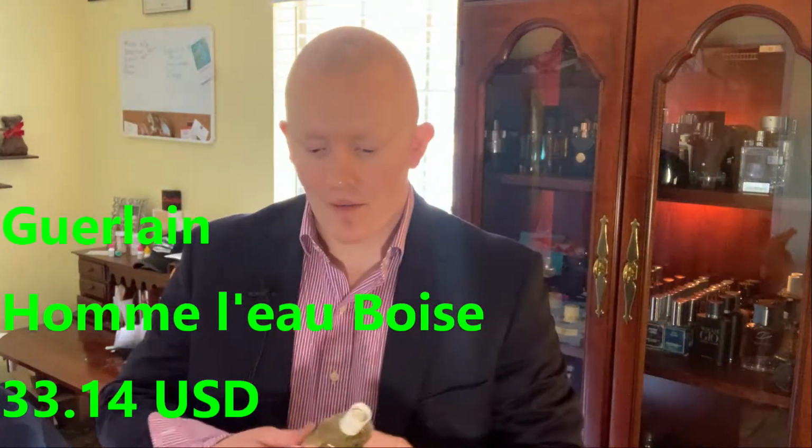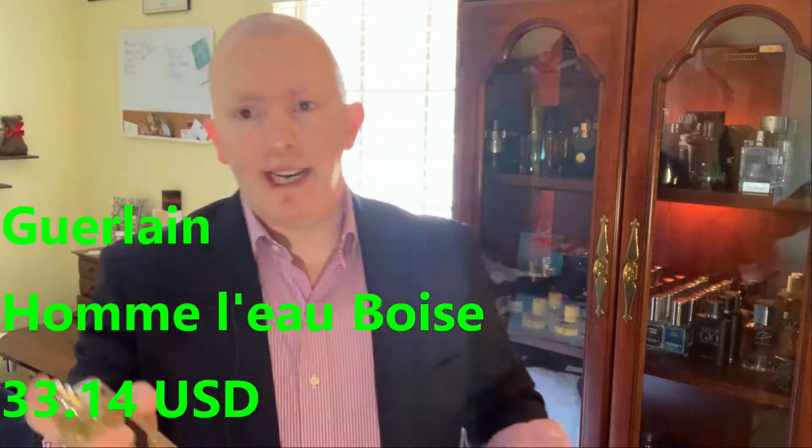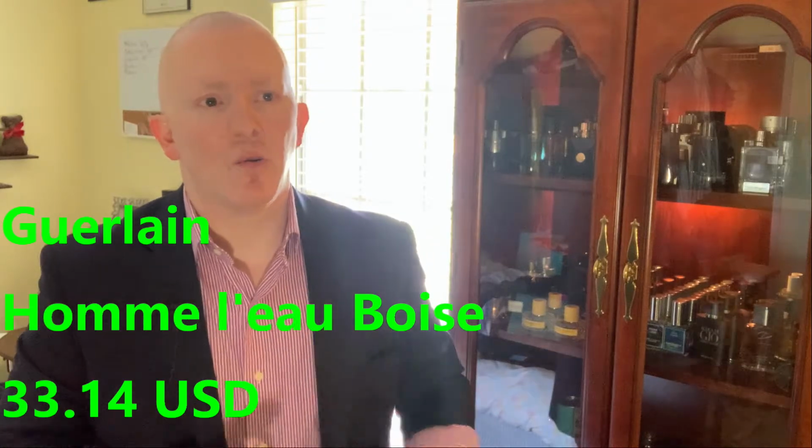Right here. Beautiful, beautiful scent. You're getting the green, you're getting the high quality. Could easily be selling on discounters for more. What you're getting in here, you're going to have citrus mixing with the green. You're going to have grass, little bit of mint, and you're going to have, I believe the citrus in this one is lime. So think lime meets grass, a little bit of mint.